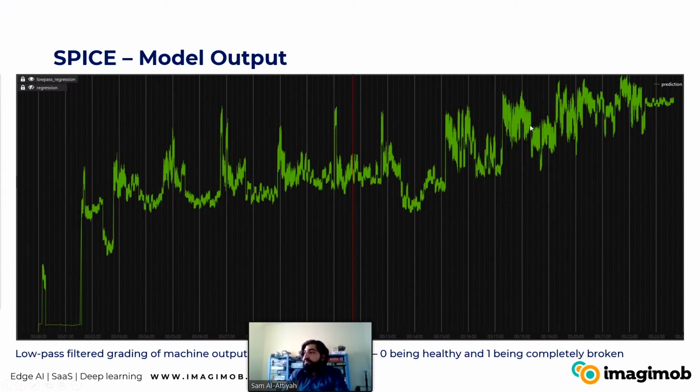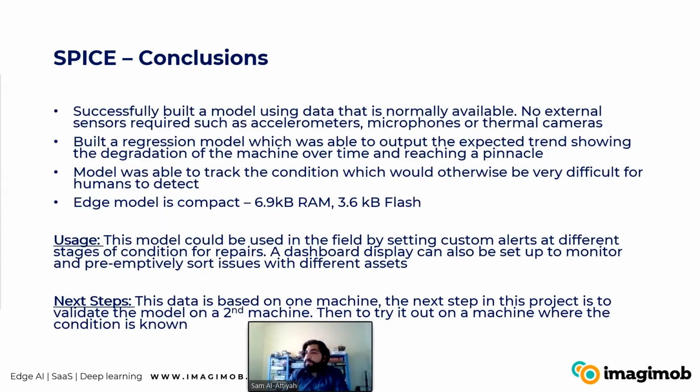And in terms of usage, how this would be applied to real life scenarios, you could apply thresholds at certain points so that you can get alerts for operators to be able to move out to the field and apply the necessary fixes. And it could be to perform maintenance so that you can bring the condition back to a safer level, or replacement of the machine so that you catch the problem before you stop operations or have some problems.